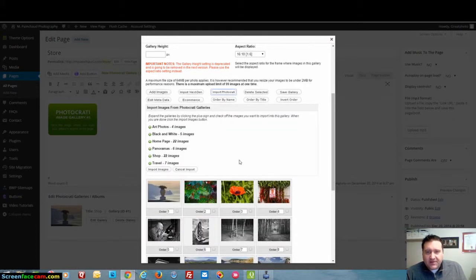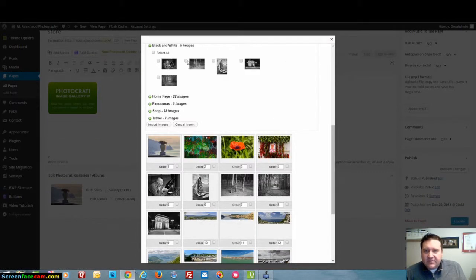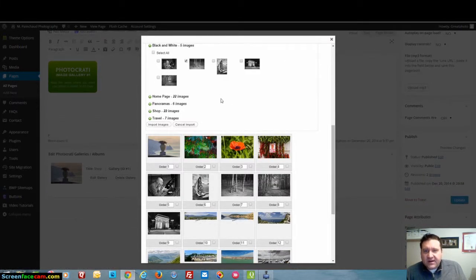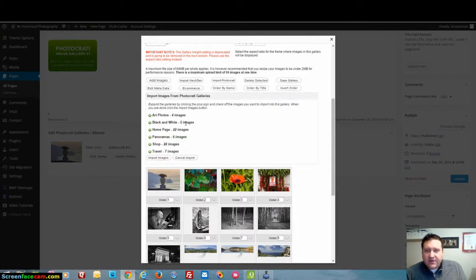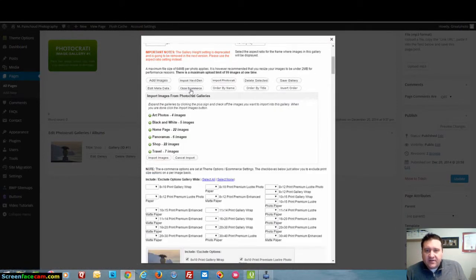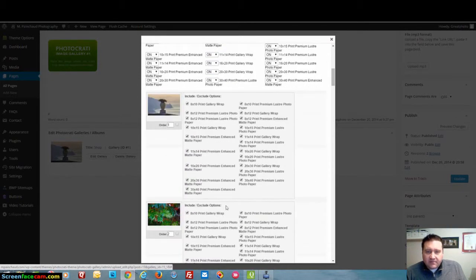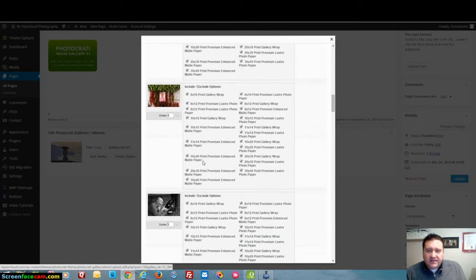I know I've said this a couple times, but that's kind of the workflow that makes it easy. And then you could just pick the image and add it with a check mark. Again, it's easier because it will pull in all the metadata and meta description that you already entered, as opposed to having to upload the image and then adding the title and meta description again. So that's the easiest way to add the photos. And again, if you're going to go here, just do a quick check, open up the e-commerce, select all, and make sure that all the photos are available in all the sizes that are for sale.